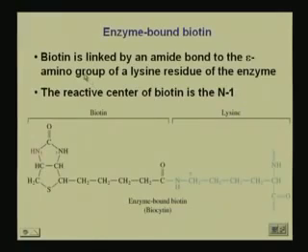So, how does it work? Biotin is actually linked by an amide bond, okay, to the epsilon amino group of a lysine residue. What is that? It is this one in blue here, which is the protein. Okay. This is the NH2 group of lysine. You recognize the side chain CH2, CH2, CH2, CH2 and NH here, and this is biotin, this part. This biotin is linked to the lysine. The reactive group of biotin is this nitrogen that is marked in red.